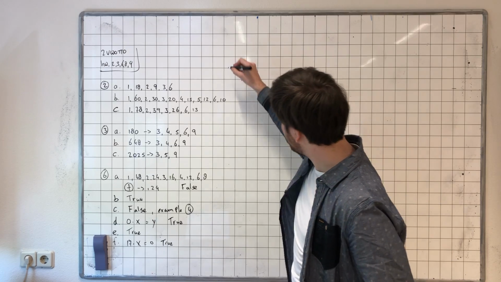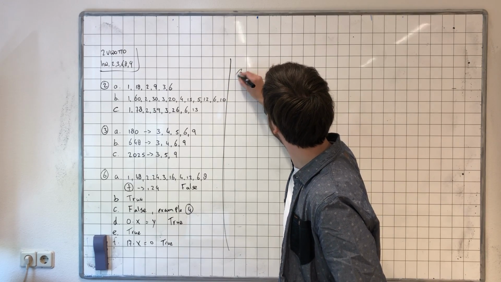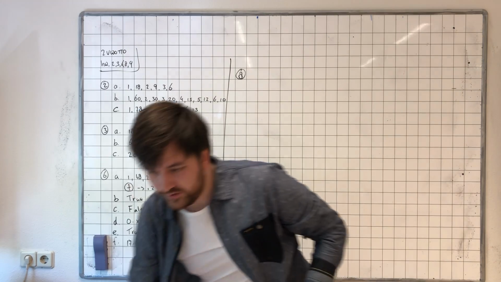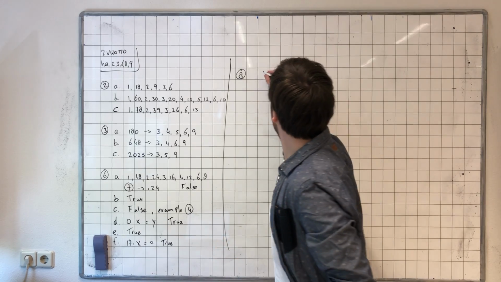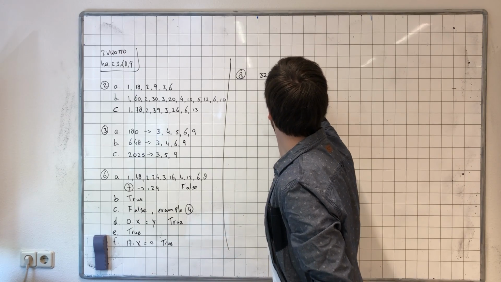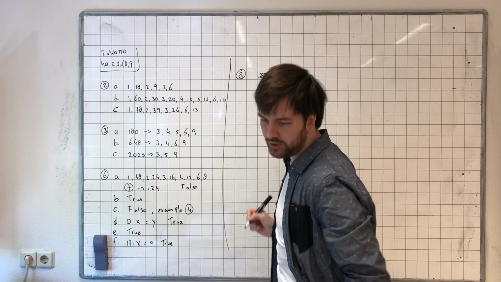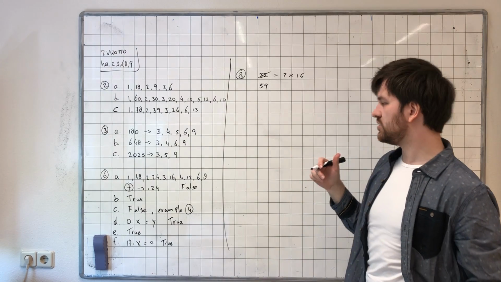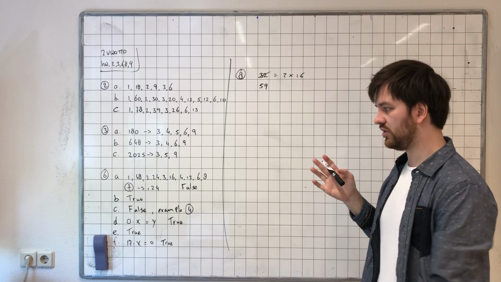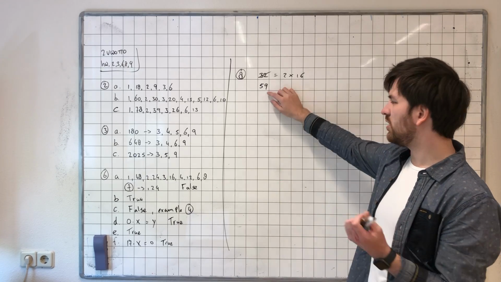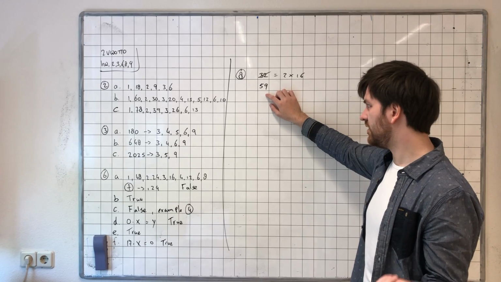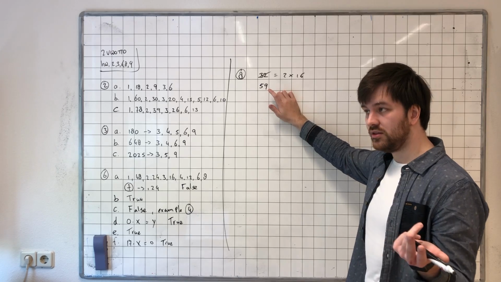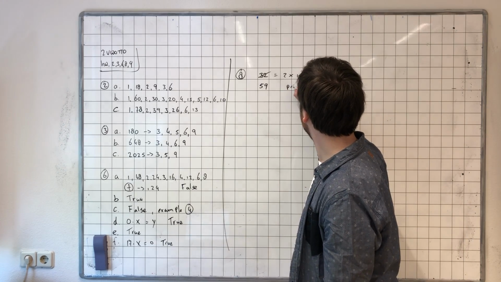Okay, let's go to question 8. Find out which of these are prime numbers. Well, 32 is 2 times 16, so this is definitely not a prime number. 59. Well, usually when you want to check for prime numbers, you have to look at the first 10 numbers or so. You can't divide this with 2, not with 3, 4, not 5, not 6, not 7, not 8, not 9. Well, as it turns out, this is actually a prime number.